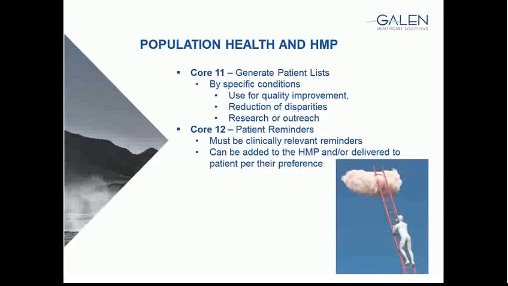So population health and HMP. Pop health queries can be leveraged for adoption of HMP workspace, as well as to help meet a couple of meaningful use core objectives. The ability to generate a list meets core 11, and with the creation of text reminders executed from within Pop Health or from the ACI through the free text reminder orderable items, it helps the provider achieve core 12 compliance.